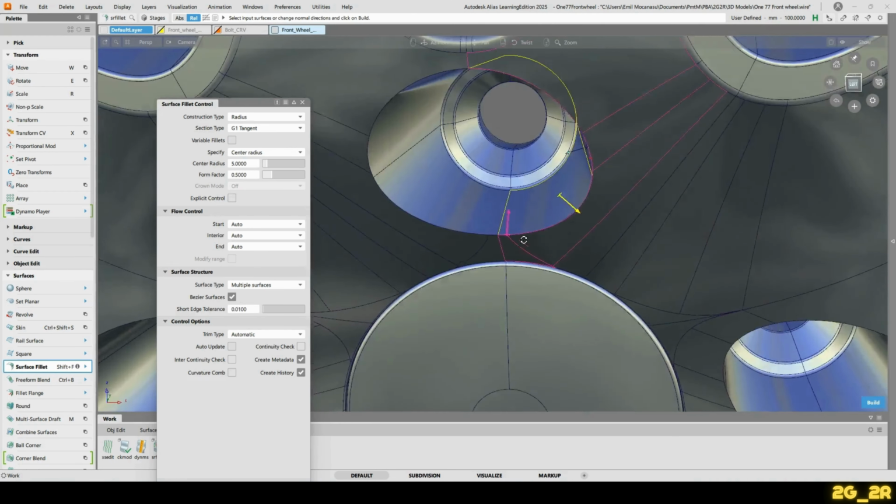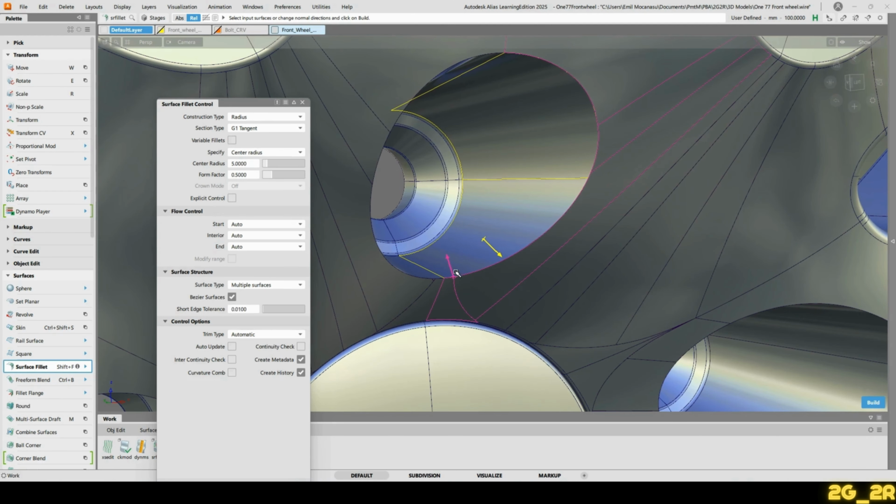What we need to have is that if our radius runs towards the inside of the volume, then we need to have our arrows pointing in the same direction. If we want it towards the outside, which is not the case here, then we need to make sure that all the arrows, these two arrows, are pointing in the way we want that radius to sit.